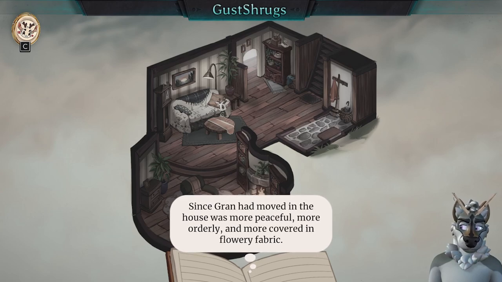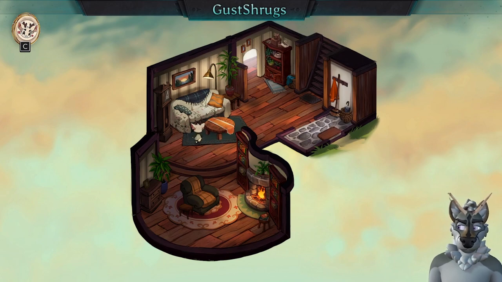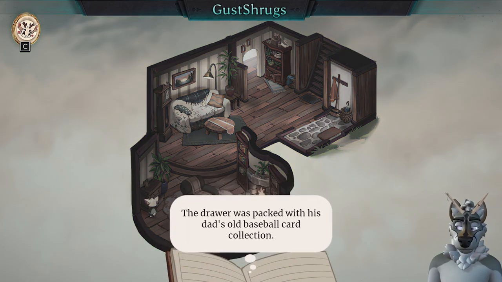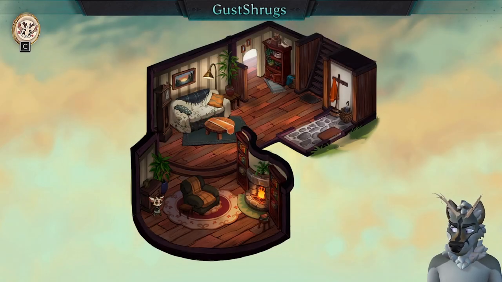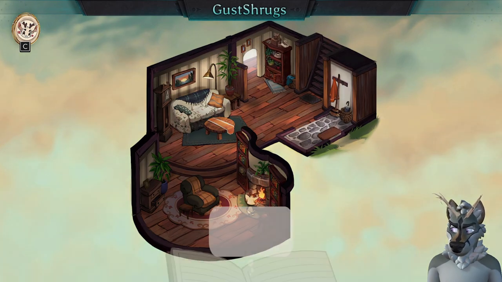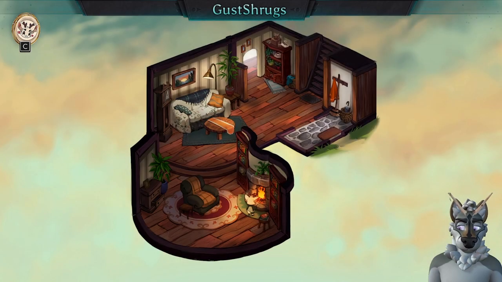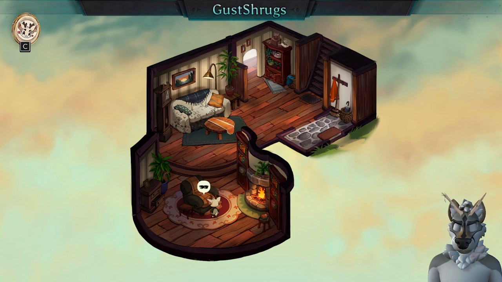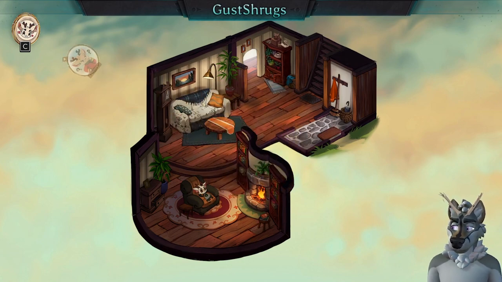Since Gran had moved in, the house was more peaceful, more orderly, and more covered in flowery fabric. I guess Grans have a way of doing that. The drawer was packed with his dad's old baseball card collection. Never got the appeal of collecting things. Gran had already lit the fire. She kept a warm house, as if by grandmother obligation. Don't ponder. That's cute. Look at him just laying on that. That's so cute. And slides off. That's so great.